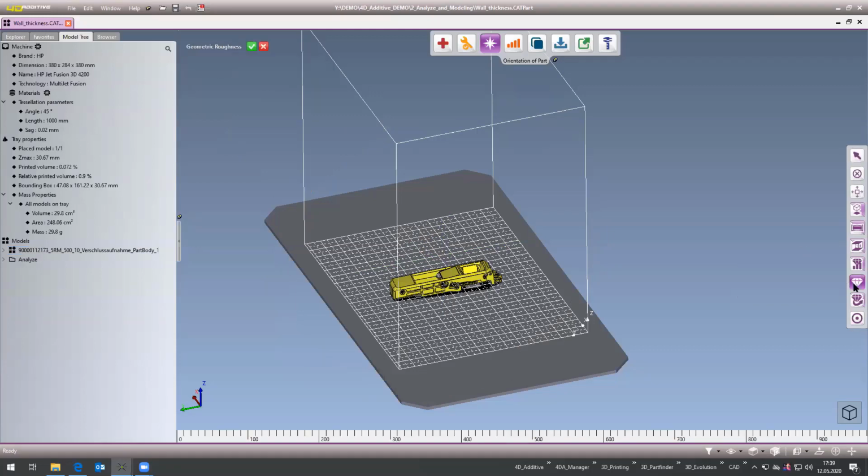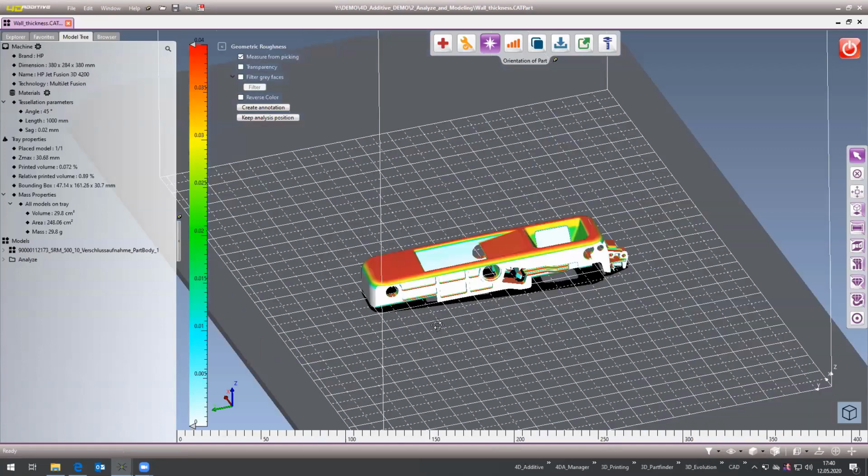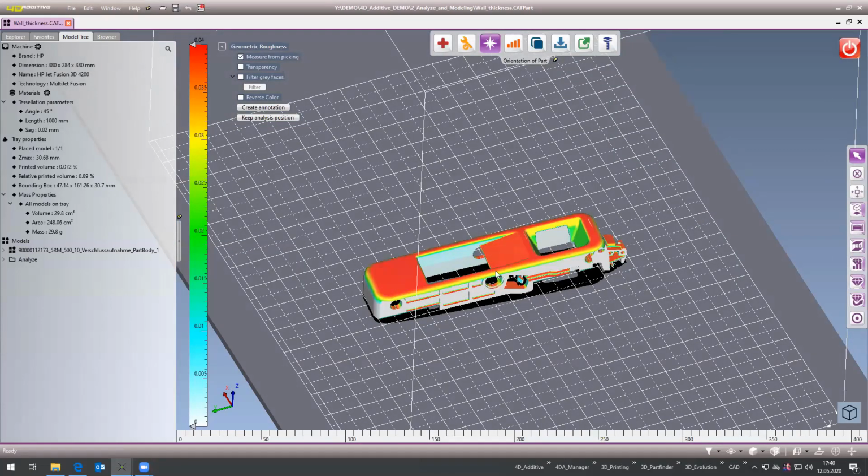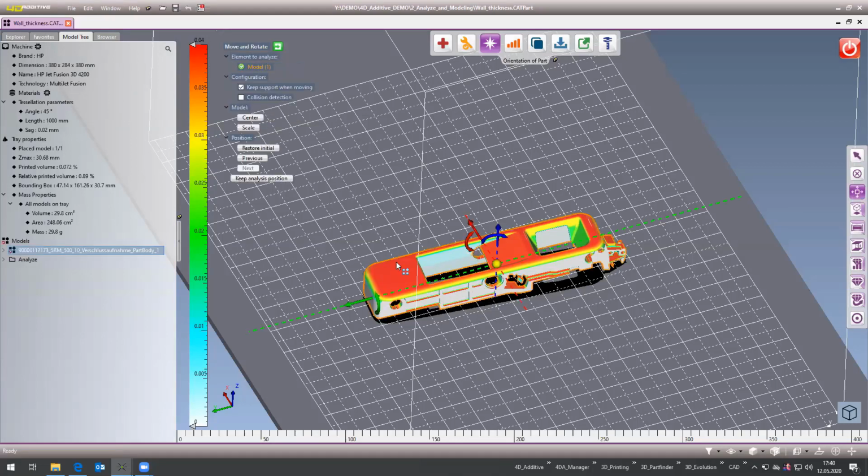Another really interesting surface analysis is the geometric roughness. It is based on the layer height, so the stair-stepping effect that occurs with additive manufacturing. We see here in red displayed the faces that are positioned in a flat way, so that we have a big stair-stepping effect on this surface area.